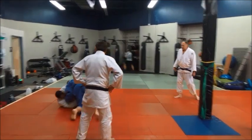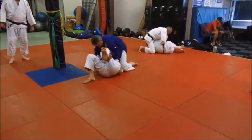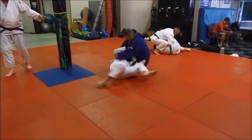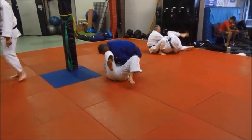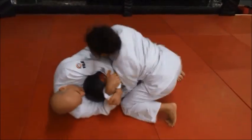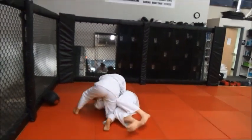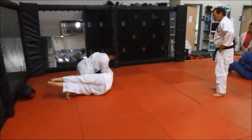Take that medicine ball. Oh, nice touch. That's it. You get your arm like you're going to go for the ball. That's great. All right.